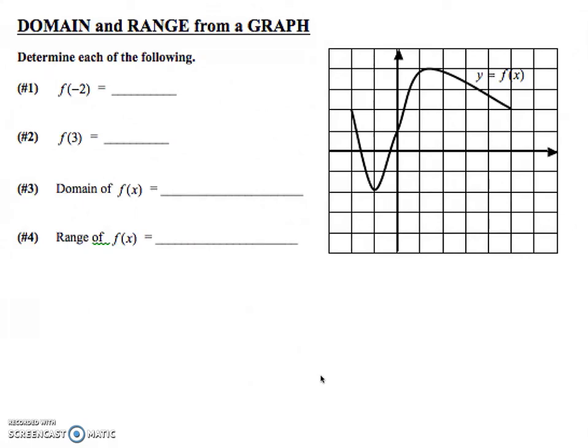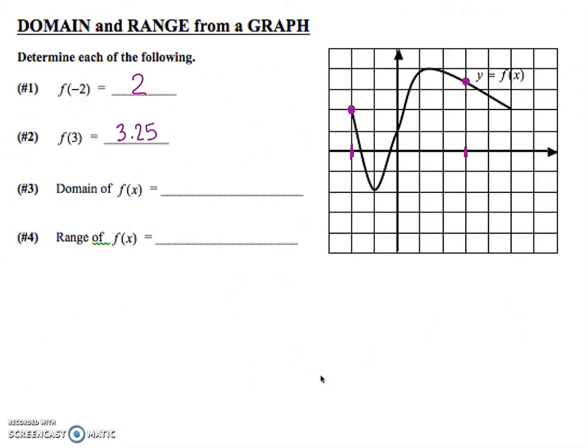So you look on the graph where x is negative 2, okay? So right here is x equals negative 2. Well, the value of the graph when x is negative 2 is y equals positive 2. For f of 3, if I go and find where x is 3, that's right here. So where does that fall on the graph? It looks like it's at about 3.25. You don't have to be super picky here.